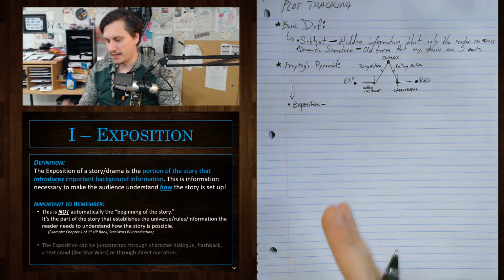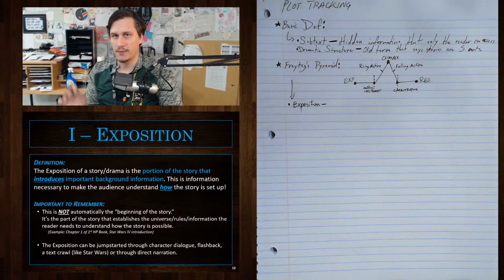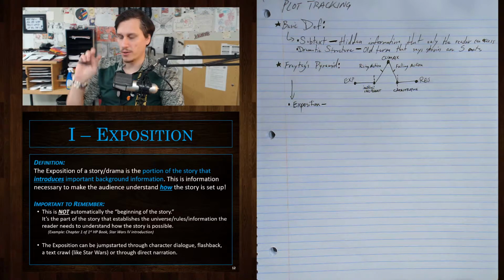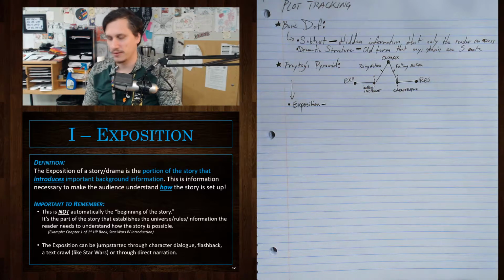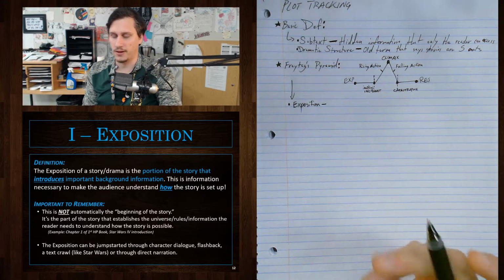Okay. Exposition. I've seen a lot of people refer to exposition, or the first step, as being the beginning of the story. That is a terrible definition. Don't use that definition. Exposition is not the beginning of the story sometimes. Look at the cases of Kill Bill or any Quentin Tarantino film. Exposition is supposed to be the background information that makes the story able to function. It is the background info that sets the chessboard so you can actually play chess, okay?